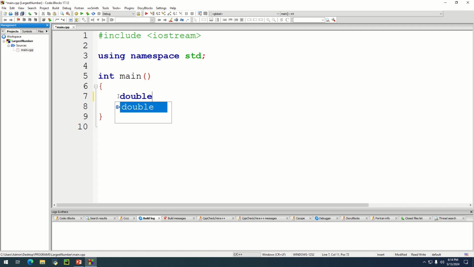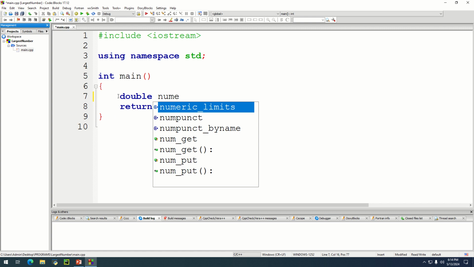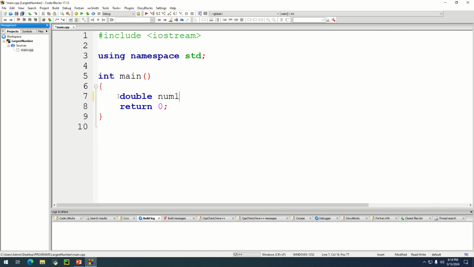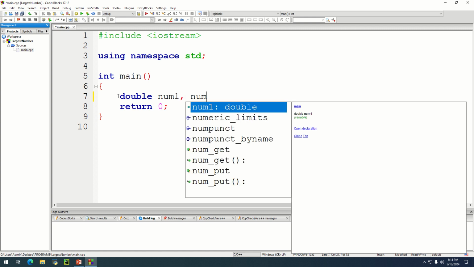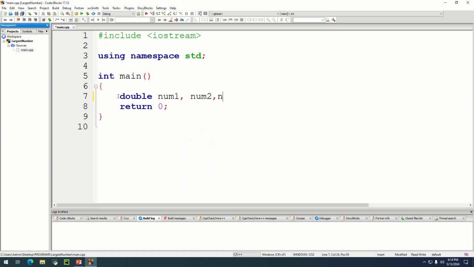So I'm going to have double num1, num2, num3. This is how to declare three different variables of the same data type on a straight line. I don't need to define them separately, so I could just do it straight on a row.